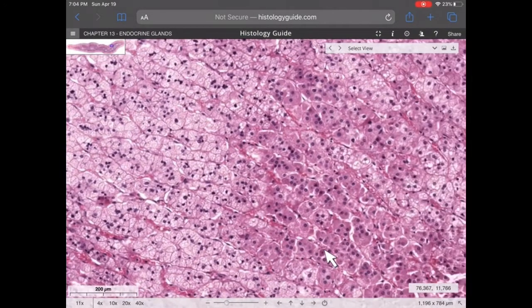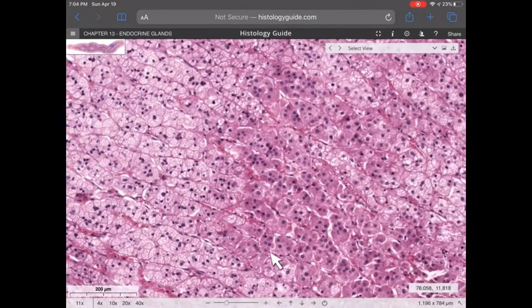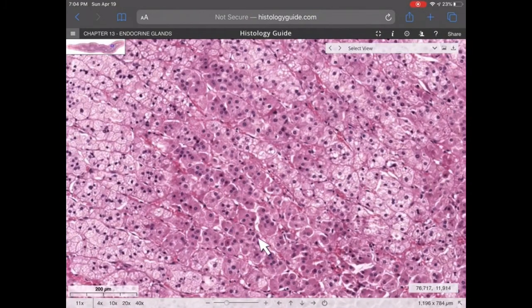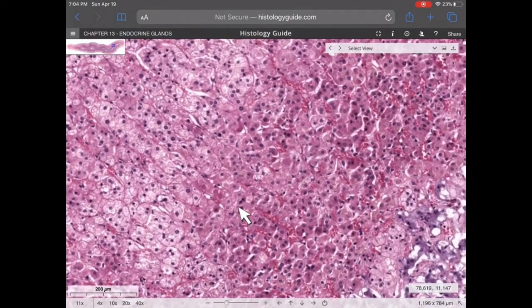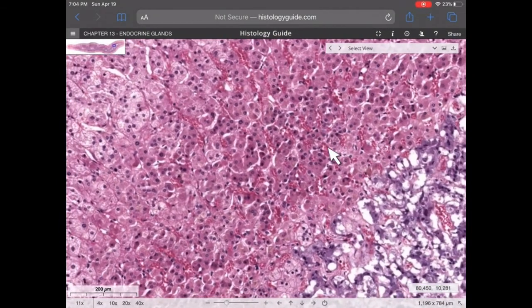And then if you move further, you can see I'm tracing my pointer along a boundary. So to the left and above is the zona fasciculata, and then to the right and below, you start to see these cells that have less foamy and more pinkish cytoplasm. And they're also not really arranged into fascicles that much, so you get a change in color and a change in structural arrangement between the left and the right halves of the slide. So this area is the zona reticularis. And the zona reticularis makes estrogens and androgens. That's right. So this is like the meat of the zona reticularis down here. This is where it's really seriously reticularis-y.